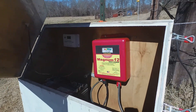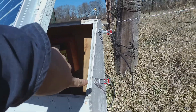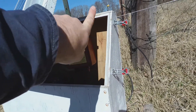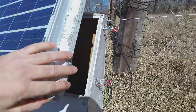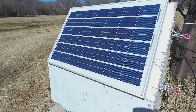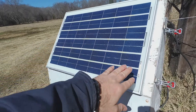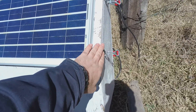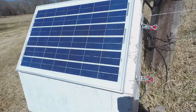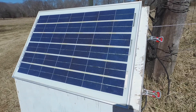So one thing I'm going to do is cut this angle — I'll get a straight edge and cut straight back to that back corner so we don't have a flat shelf on top. The other thing is I've got a bigger solar panel — it's a 50 watt, and I think this one is 30 watt — and I'm going to use that bigger panel as the lid. My plan is to do away with this board back here for the door and just have the solar panel act as the door. I still have to figure out how I'm going to hinge it, but we'll make it work.